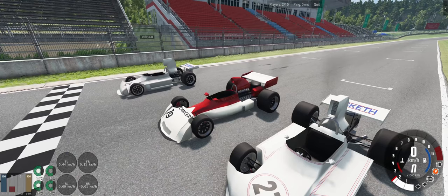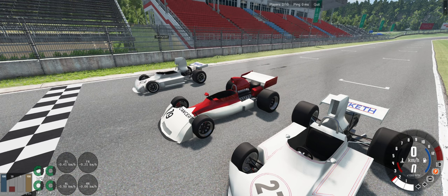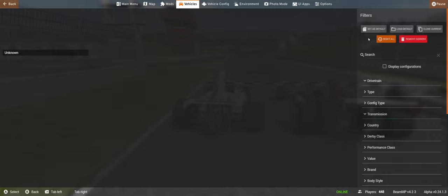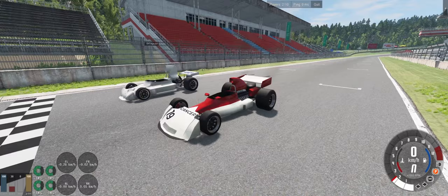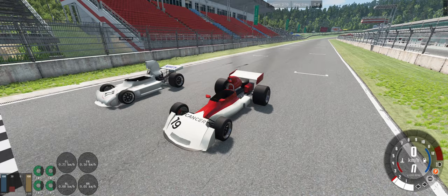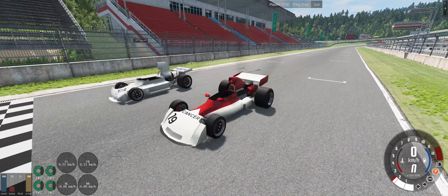So you seem to be a Hunt fan, not a Lauda fan? I do like Hunt, and I like the Hesketh. I've sat in a Hesketh before. Really? This particular one? Yeah, this particular one, at the Silverstone Classic. It's such a cool car. It's so basic, with a very slick, simple livery, and obviously a massive intake on the back. It's very distinct, despite the fact that a lot of F1 cars of the same era have similar design traits. So yeah, it's a very cool car.